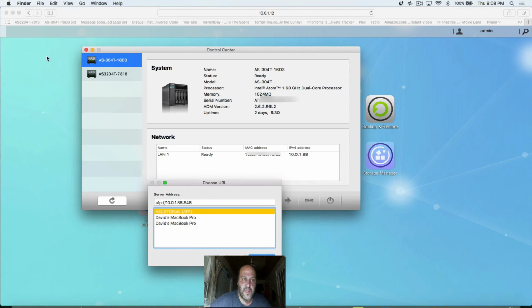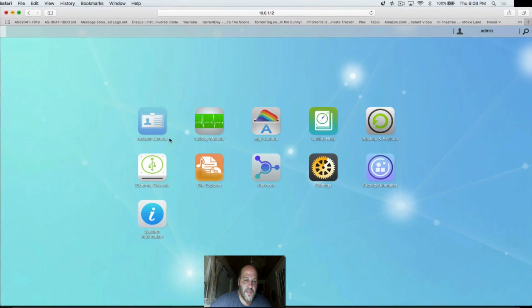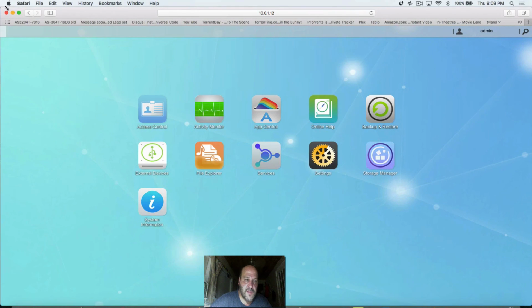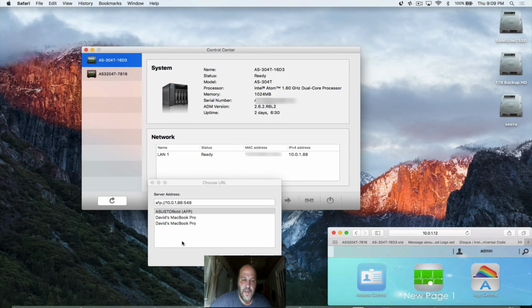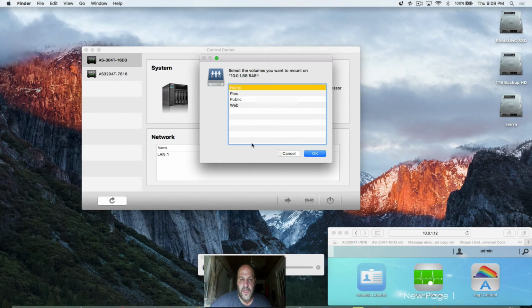Now watch this. Let me just minimize this, and I'm going to show you something. Alright, and then I can connect with AFP because the NAS is allowing me to connect AFP in the settings, access control. So we're going to connect to the AFP. Now watch this. It shows up on your Mac as a drive.